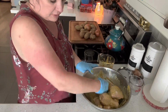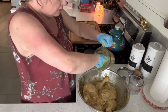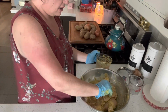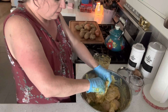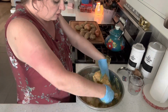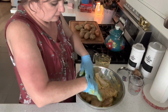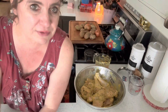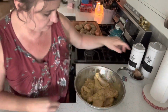You can take the skin off. If you want to do it skinless, go for it, because it's good that way too. Don't think it's necessary, because this is just flavoring. It flavors and tenderizes the chicken. I try to get under the skin anyway. I'm going to put this in the refrigerator for the next bit. I'll cook it up while they're playing darts, that and the potatoes. Washing my gloves. Cover that up.